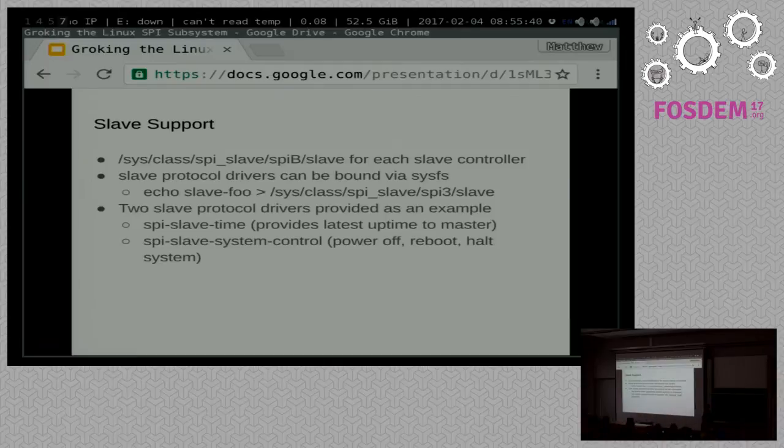And he's got two example ones, one that does a latest uptime, that it's got pre-existing cached, and it can respond back with a time packet, and another one where he can power off, reboot, halt the system, just a one-way command. So that's coming. I think he's got a new version coming soon, real soon now. I put him on the spot.